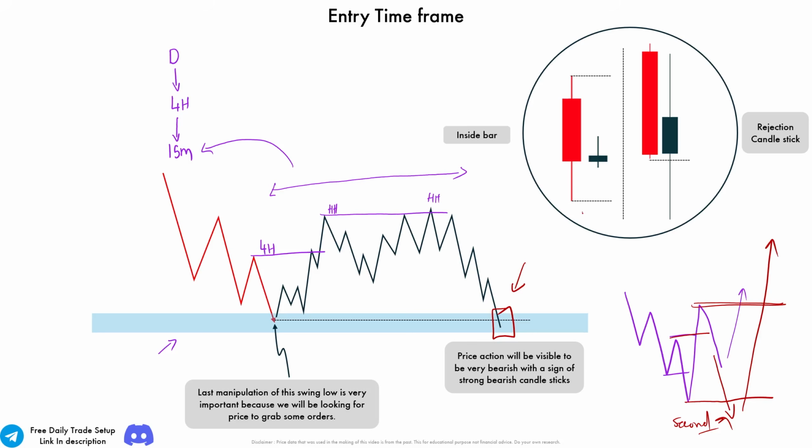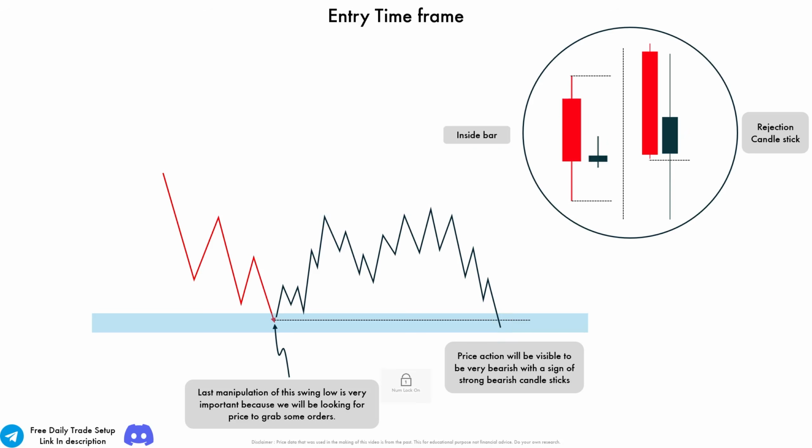And obviously, we have this pattern here. This is the inside bar that we are going to use for entry. And then we have this rejection. We have different types of rejections in this area, and also check for price action that is very aggressive to the downside before it can close with a bullish candlestick. You can see this is a massive candlestick to the downside, and then it also got rejected very quickly and closed bullish. This is what you should at least try to understand in the entry time frame.